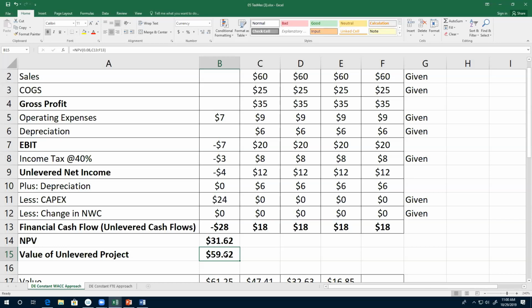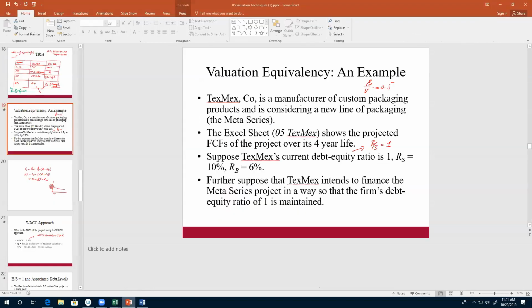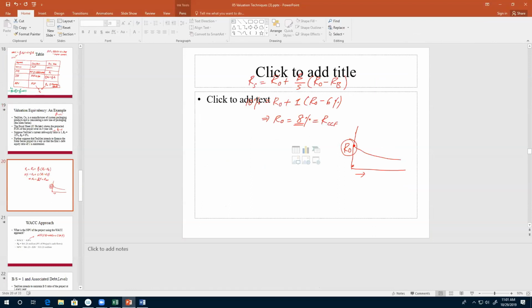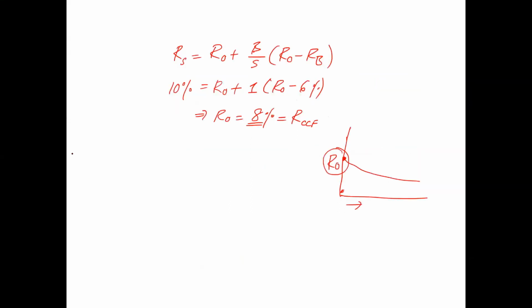Yes? Present value of tax shield. Yes, so you need to figure out the tax shields and then calculate the present value. Absolutely. Now, in order to get the tax shields, what do you need to do? Interest tax shields, ITS, is basically the tax rate times the interest expense. And we know that interest expense in turn is going to be your cost of debt multiplied by the debt level. So if you can figure out your interest tax shield in years 1, 2, 3, and 4, you can figure out the present value of that and you'd be done.